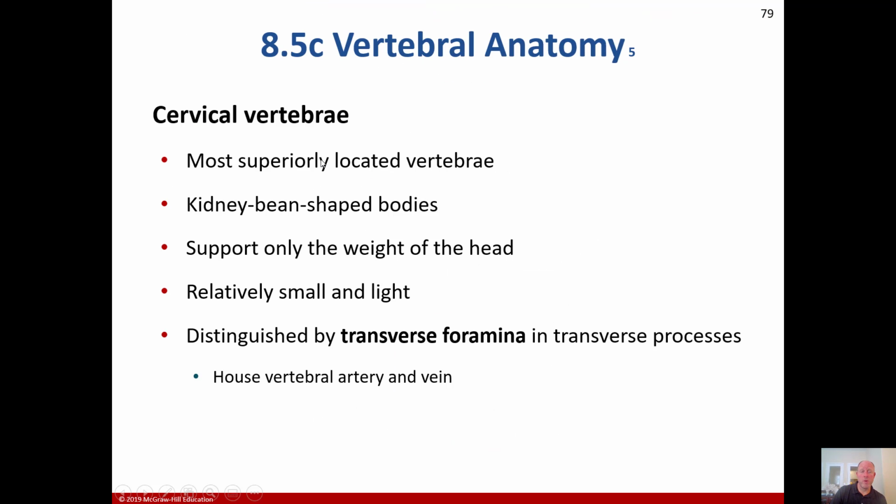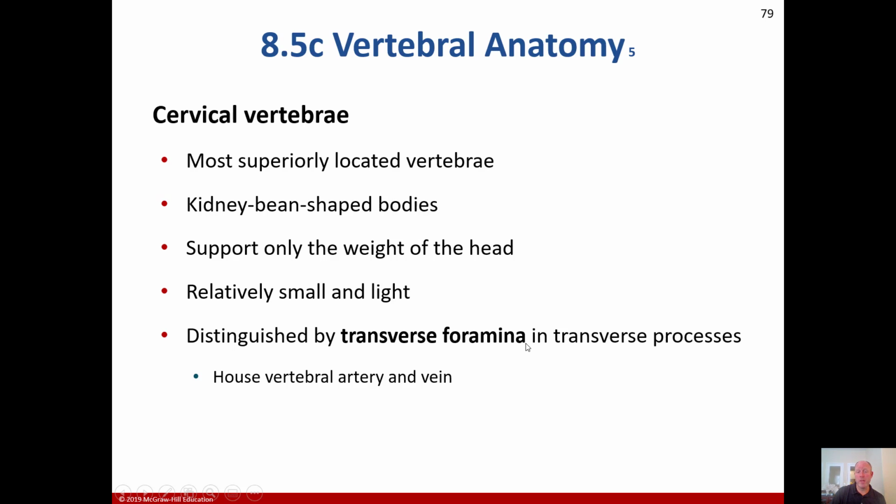The cervical vertebrae are the most superiorly located vertebrae. They're kidney bean shaped type bodies. They support only the weight of the head. Some will say that looking at the superior view, it looks almost like a happy smiling fish. That's one way of looking at it, whatever helps you see it, right? They're relatively small and light.